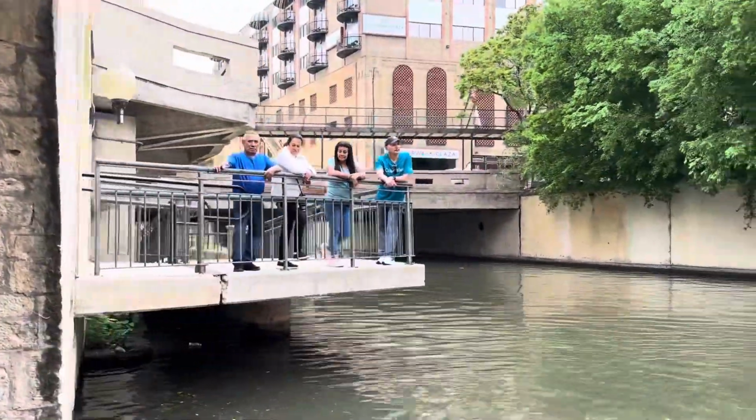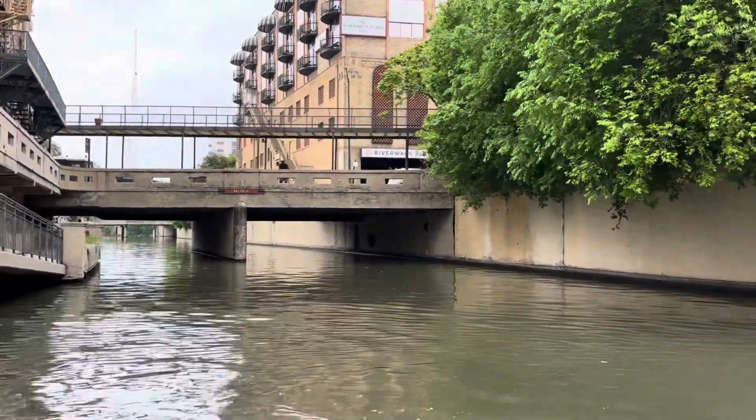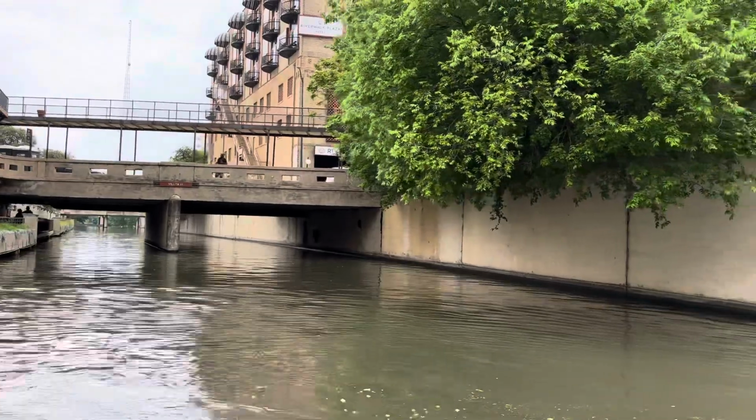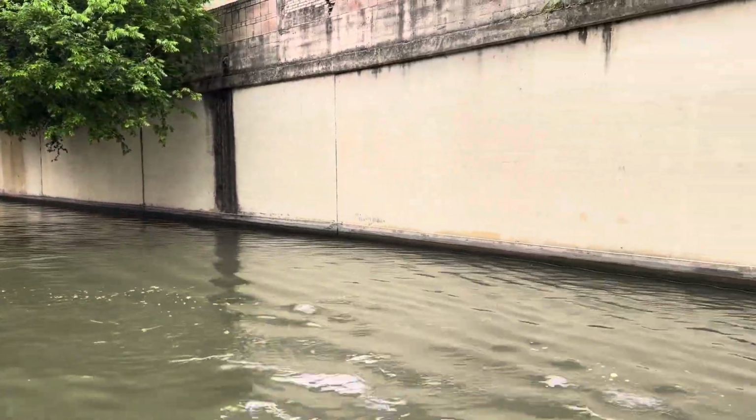We do not go left, guys, but if you take a look down to the left-hand side of the boat here, all the way down, you'll see a red and green light. Floodgate number 5 is going to be past there. There's a 15-foot drop in it, which means we are now inside the deepest part of the river. We're at 15 feet.